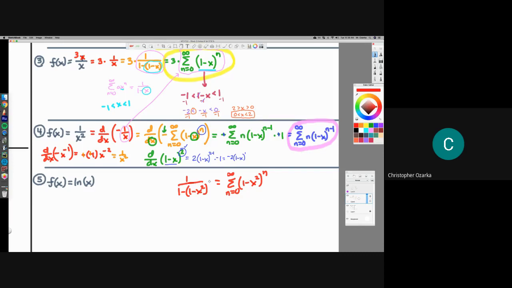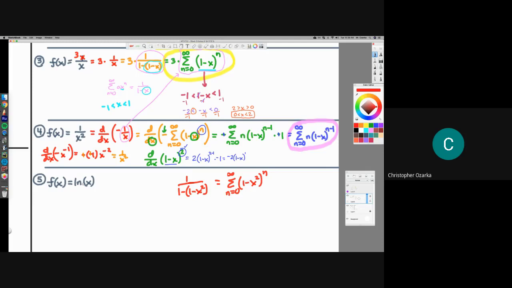So I did this in 2 steps. Here, I had to show you with the derivative. The reason I'm showing you with the derivative is some of the problems on your practice problems say using differentiation, find the power series. That means you have to use the derivative. For number 5, you have to use the antiderivative. There's no other way of doing number 5 unless you have an antiderivative, because you can't get ln x any other way. For 4, you can, because you just did it this way. You can't do that with number 5. There's no way of turning that into 1 over 1 minus x. This 5 cannot look like home base, so we have to make it look like home base somehow.